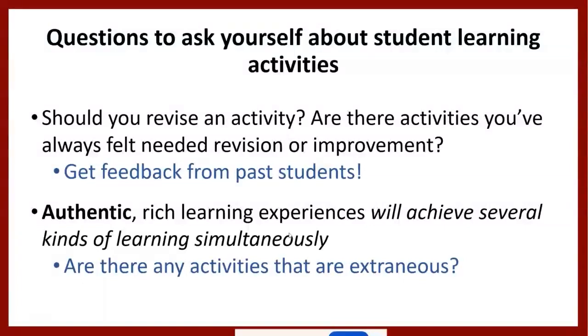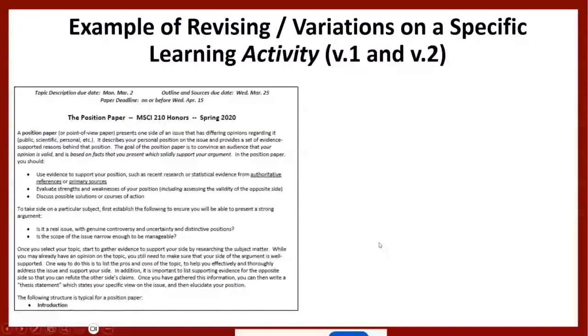So good learning experiences in the classroom, outside the classroom, can help you do that. So here's an example of really rethinking and revising a learning activity. This is back pre-pandemic, and this was something that I had been doing for several years in my marine science honors class. It's a non-majors, but it's honors. I would have them write what I called a position paper, where they took a controversial topic and talked about what it was, why it was a controversy, pros and cons, all of that sort of thing.